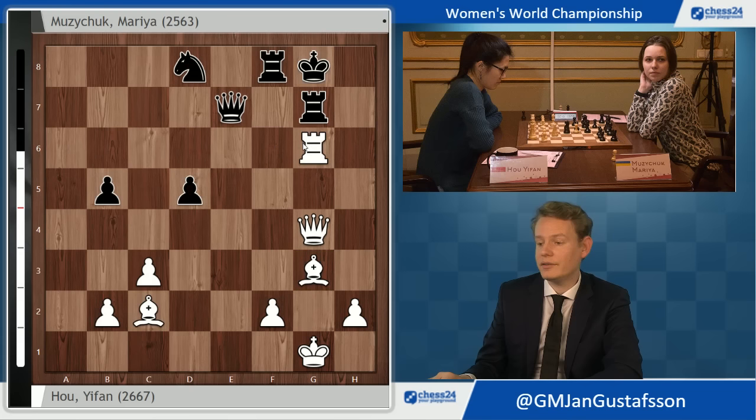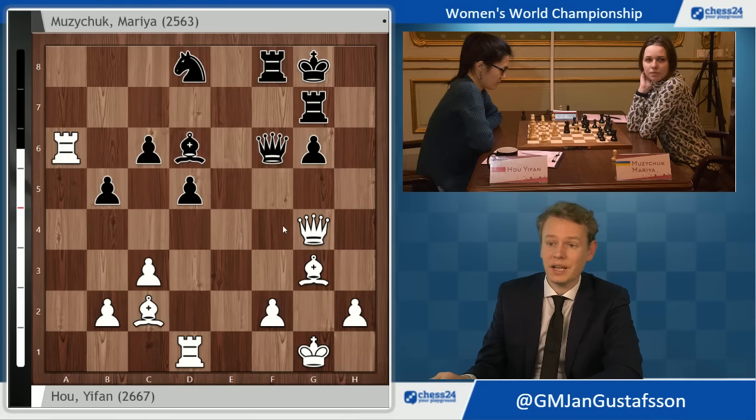And after even rook takes g6, the game, I believe, would have concluded quickly. These bishops are just too strong, and Black can't survive this. Therefore, maybe Muzychuk realized this rook takes d5, or maybe she had missed it from far away, I'm not sure. And panicked here, played bishop to c5, but that just doesn't work.